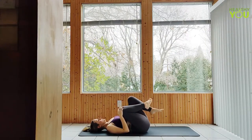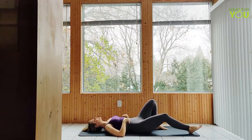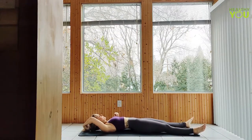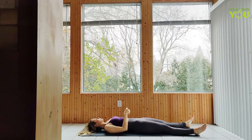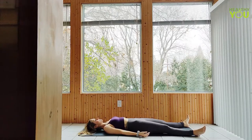Extend the legs and arms out to Savasana, taking up space on our mats. Scan the body from head to toe, looking for tension to be released. Relax your body as you deepen your breath.